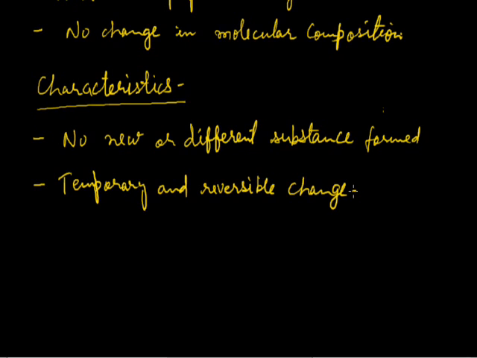It means when we remove the cause which is applying the change or which is making the change, then the change would be reversed. For example, water formed from ice can be changed back to ice by placing it in a freezing mixture. That is to convert ice into water, we provided it heat energy. If that heat energy is taken back from it by cooling it, it will change back into ice.